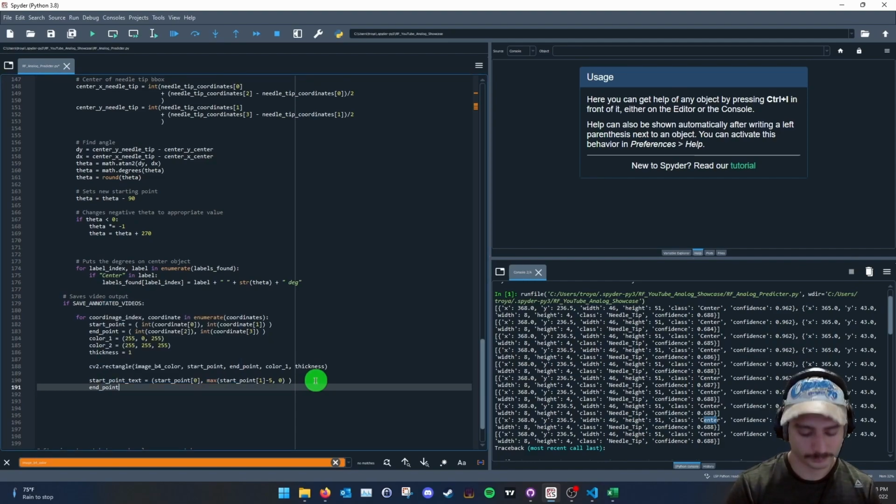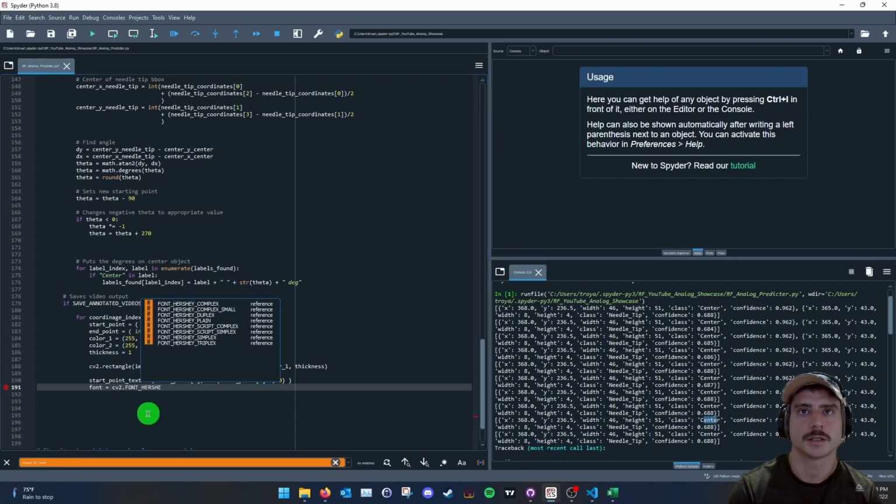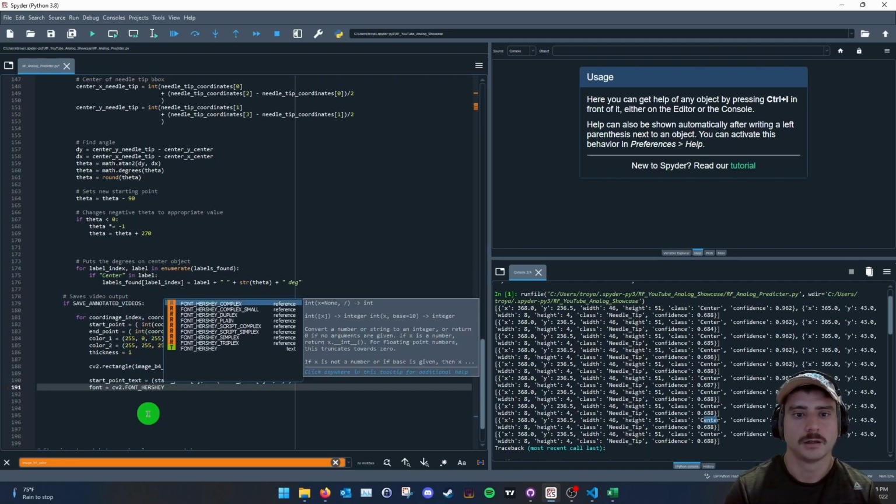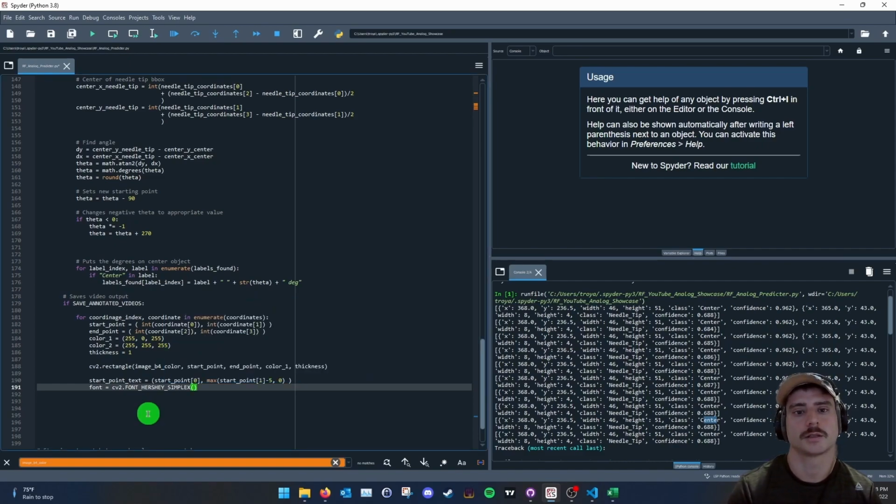Endpoint should be the same. Okay. Font, I'll go with Hershey Simplex.